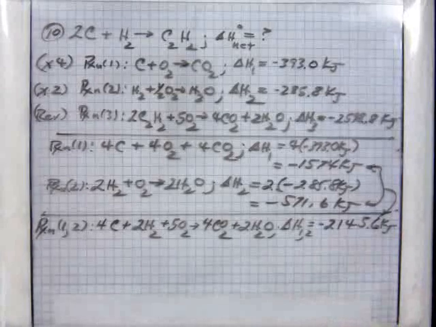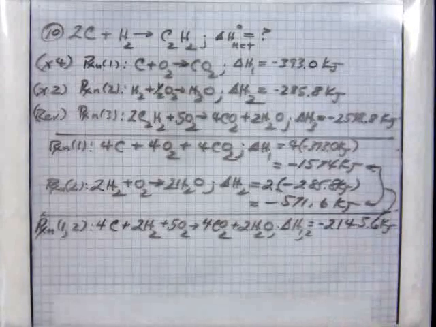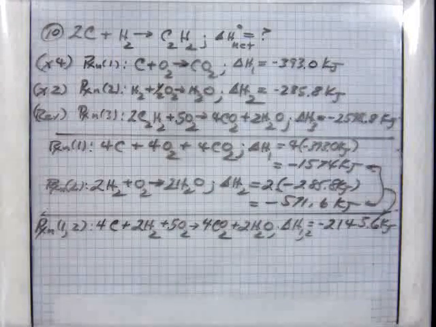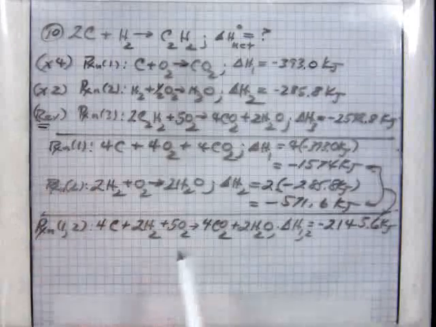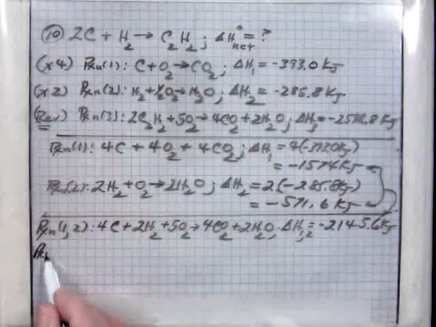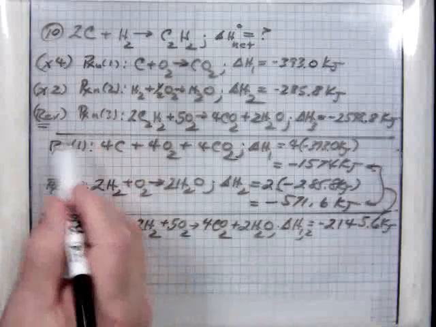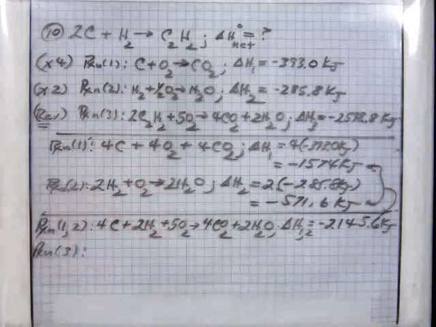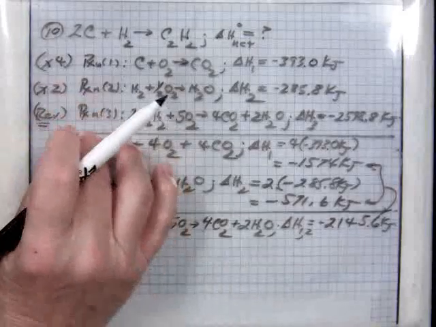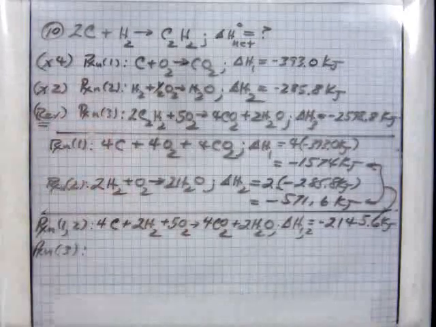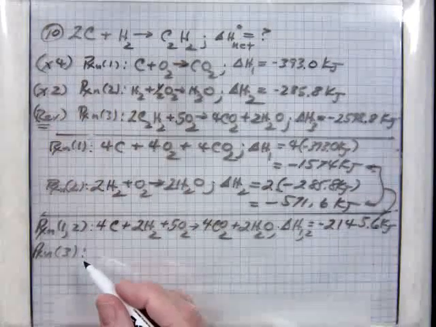So that kind of speeds things along for us. And that one. Now we enter in the last reaction, but we have to reverse it. Remember what I said up here? So we'll reverse reaction 3. Some people will use primes for any manipulations that they do to distinguish between the first ones. I don't. It doesn't matter one way or the other.